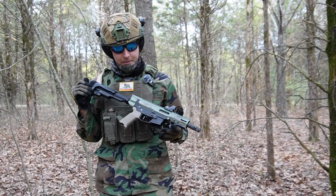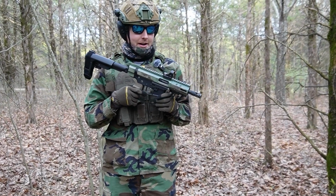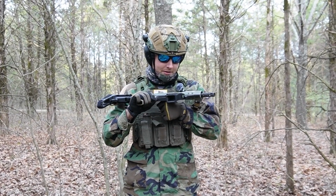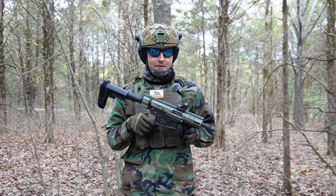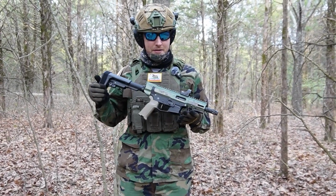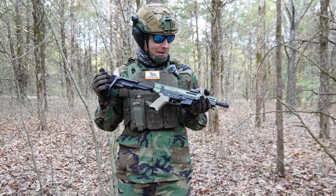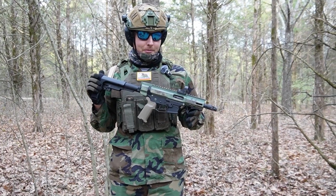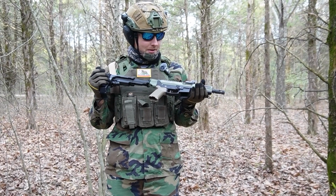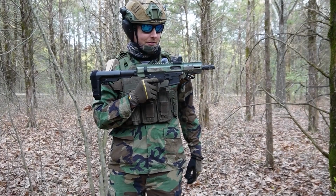All right, guys, so we had quite a few issues with this thing with the new 9mm lower. I do have an Arrow Precision 9mm lower that we could try, so I think I might need to adjust the ejector. Could be one of the reasons why we're having so many stovepipes and issues with it, but it ran fine for a couple mags, but I am not going to trust my life with this thing, that's for sure. The other one, the stern defense mag adapter, I had no issues, so we might try that one next time again, and maybe I'll try to adjust the ejector on this.